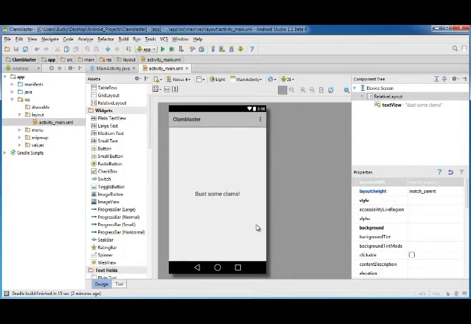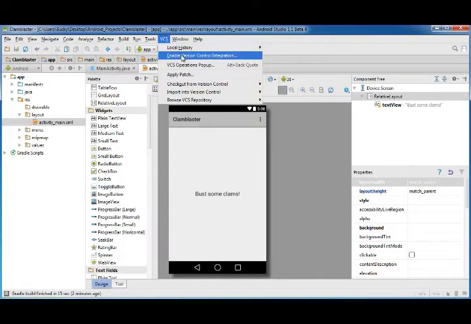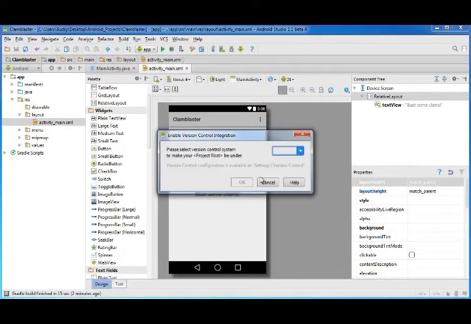So say that we created this awesome app like I have right now, and I'm like, you know what, I need the world to see this app. I'm gonna make this project public so anyone can download it, help build it, work on it together. So the first thing we need to do before we actually put it on GitHub is we need to prepare it for version control. So if you go up here to VCS, this stands for version control, you can select enable version control integration. Since we're working with Git and not Subversion or anything, we're going to choose Git and select OK.